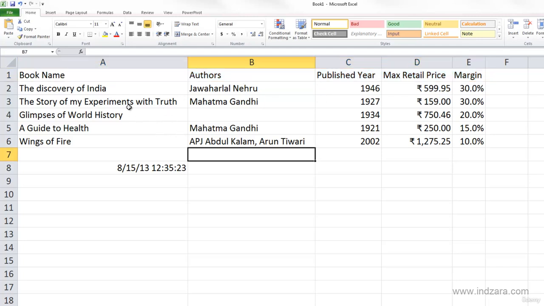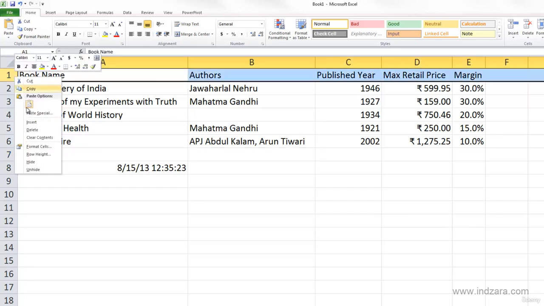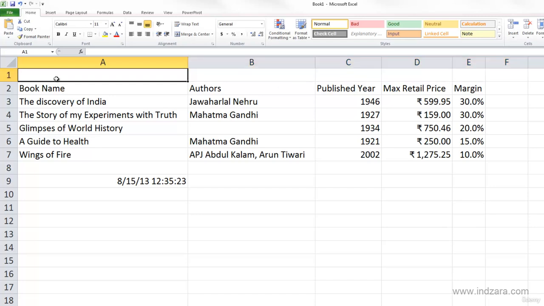Now, also, since this is a set of data about our books, let's also write that down somewhere. So I'm going to click on the row number 1 and insert. And let's say here, I want to store the name of our bookstore and books. I have given a name now, and if you share this with somebody, they would know what information you have in this table. So it is about our Inzara bookstore, and it's all about the books. So this table has information about the books we have.